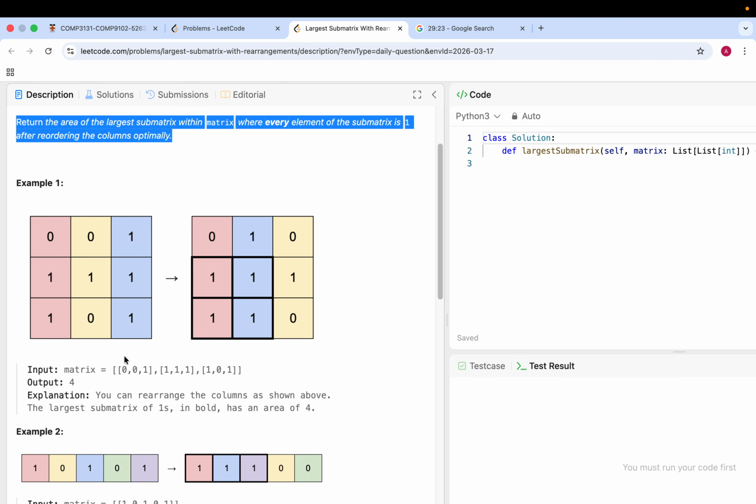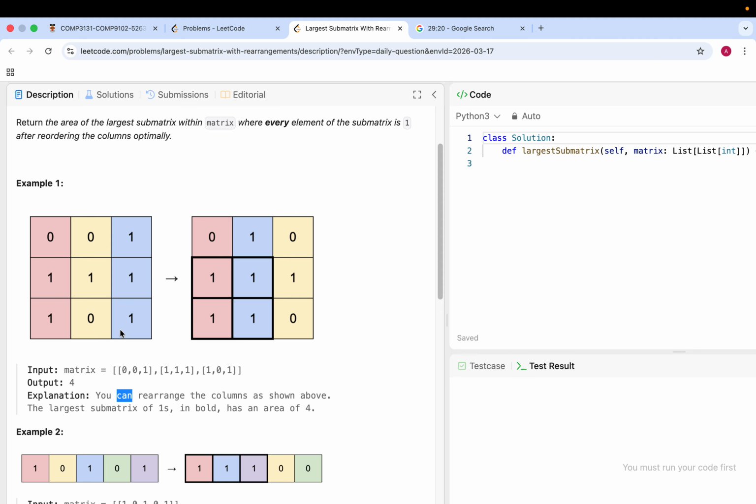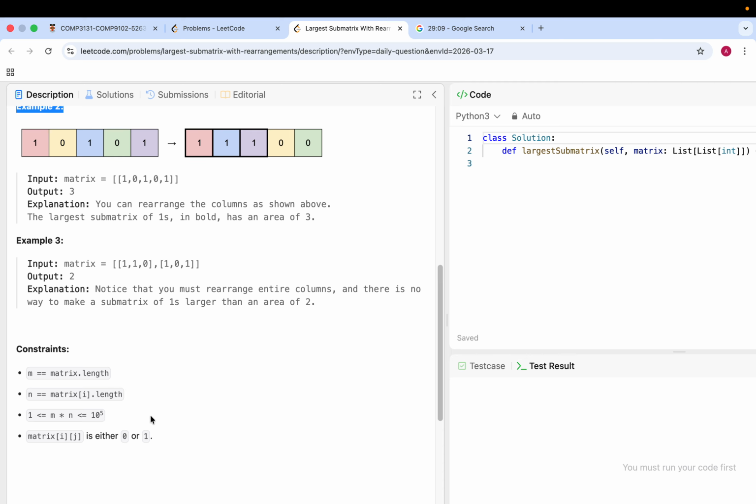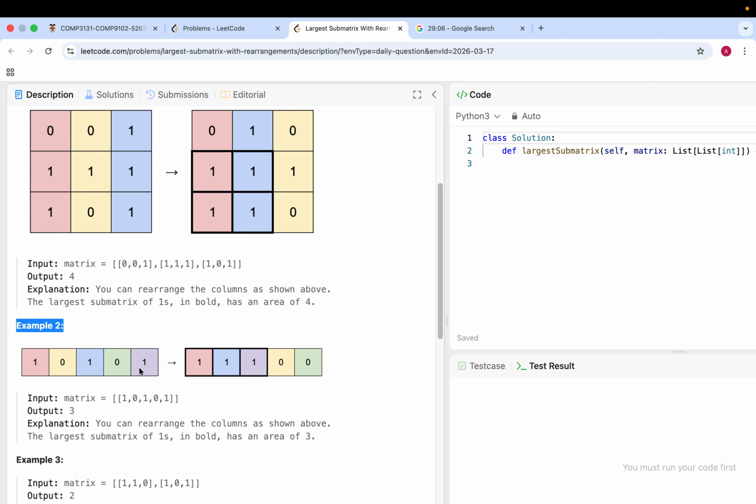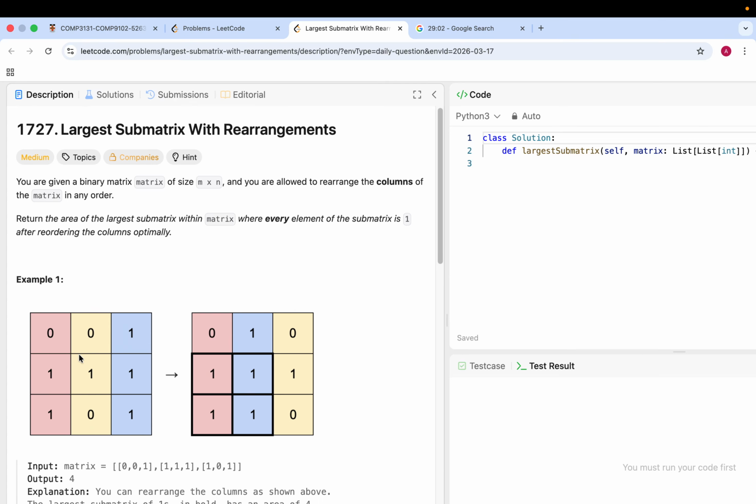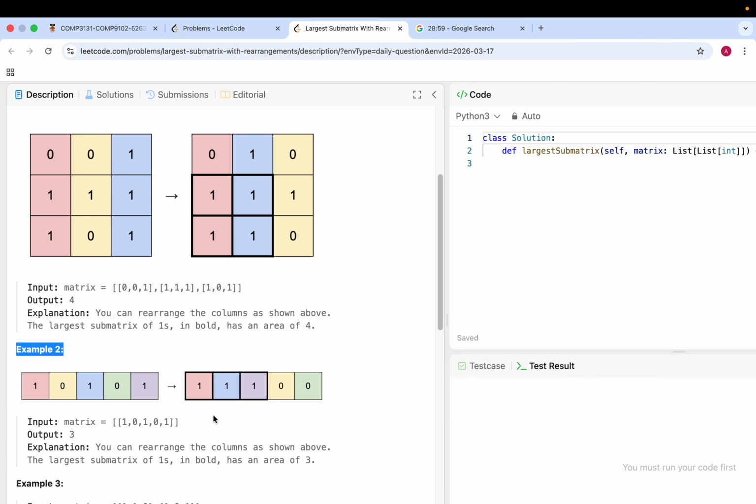Okay, fine. You can rearrange, so you can make the blue column and the yellow column swap, allowing these ones and these ones to join together to make 4. And that's the best you can do. Then here you can swap, I guess, yellow and... Yeah, I don't know why they did it like that, but you could make purple and yellow swap to make 3 ones in a row, or you can do it how they did it, which is do some weird thing and eventually get that.